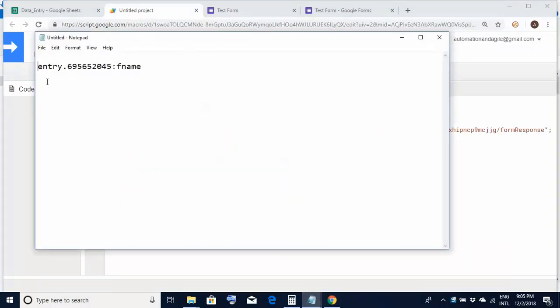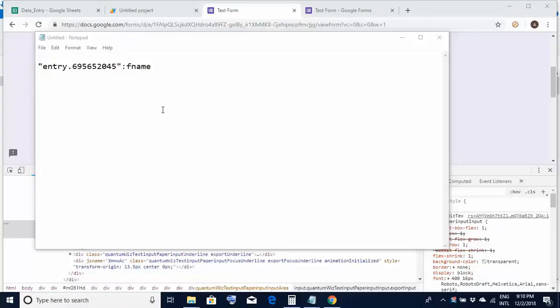And what we'll do is, we'll just put the HTML property in double inverted quotes like this. So we have created a mapping of fname with this HTML text, which represents the first name on our test form. Similarly, we'll have to create mappings for the rest of the fields.